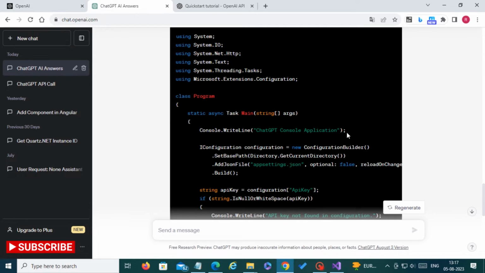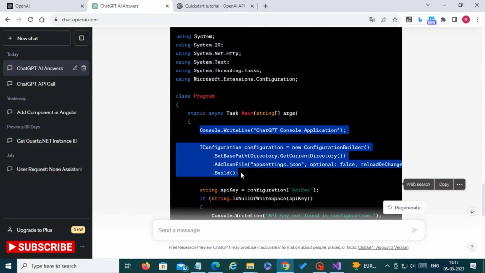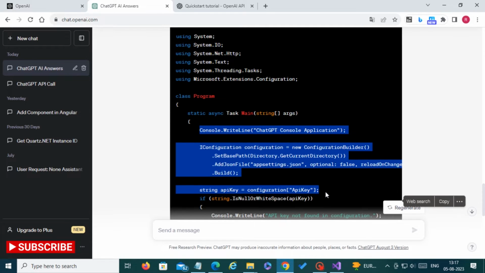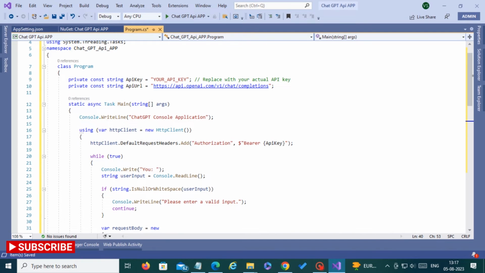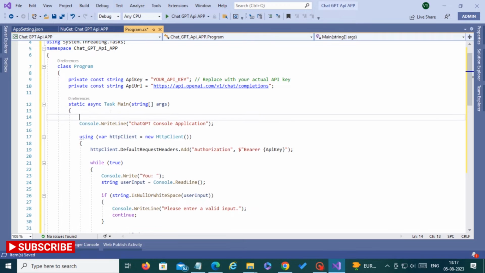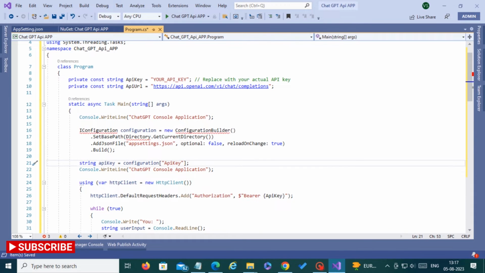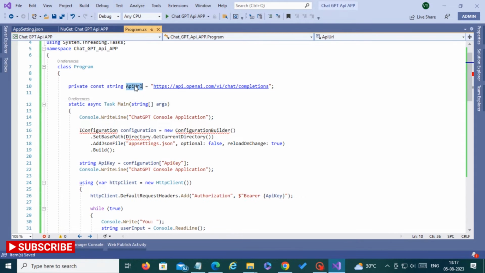We also need to copy the configuration section settings key, so we will copy that. We will rename the API key variable and remove the above global variable.